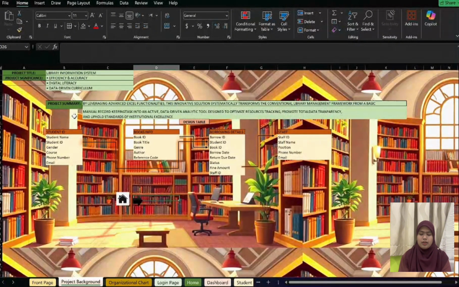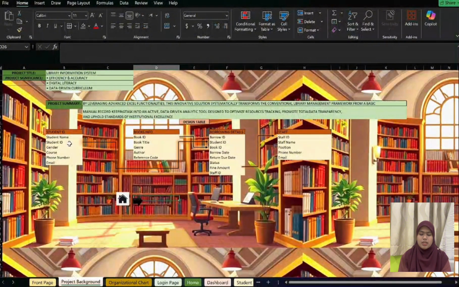By leveraging advanced Excel functionalities, this innovative solution systematically transforms the basic framework into an active, data-driven analytic tool. Our primary goals are to optimize resource tracking, promote data transparency, and uphold institutional excellence.